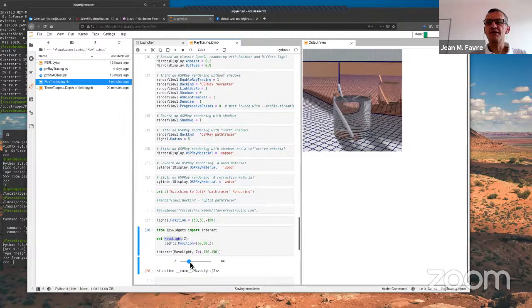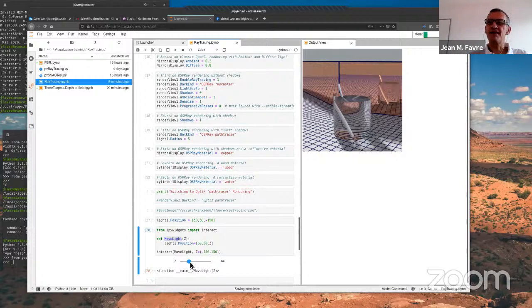Now, a few more tips about rendering, about ray tracing. As you've noticed, certainly, and if you try that on your local desktop, perhaps you've seen that the performance might really depend on the hardware available, but it also depends on the screen size resolution.